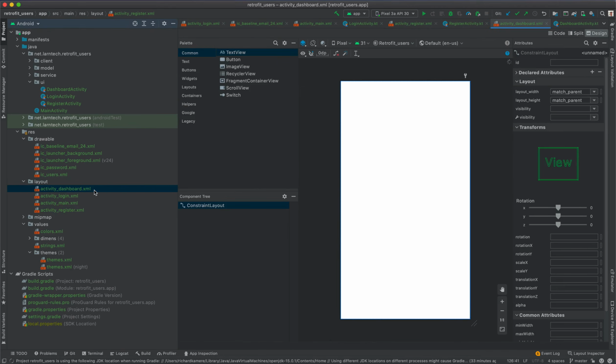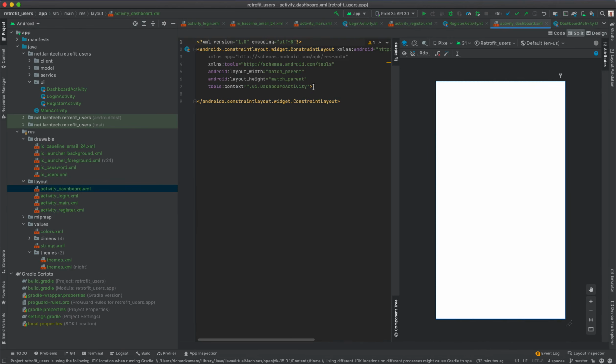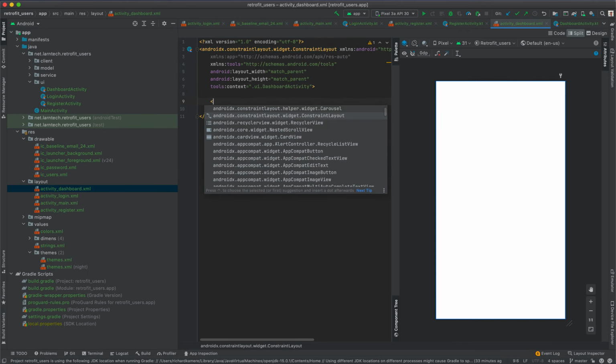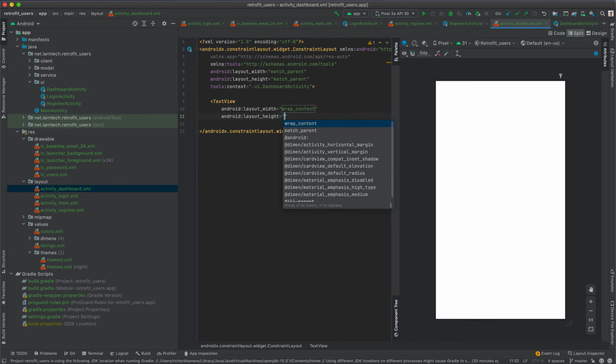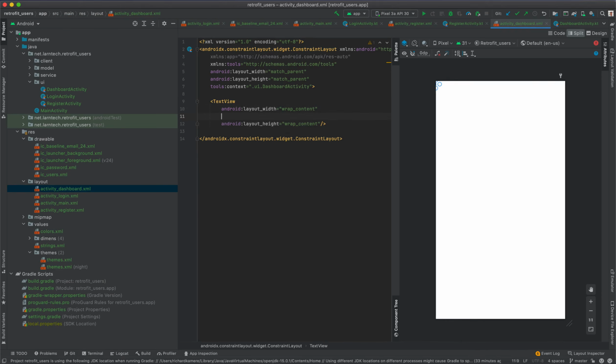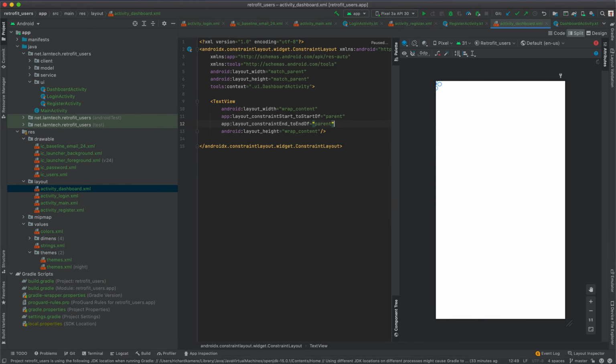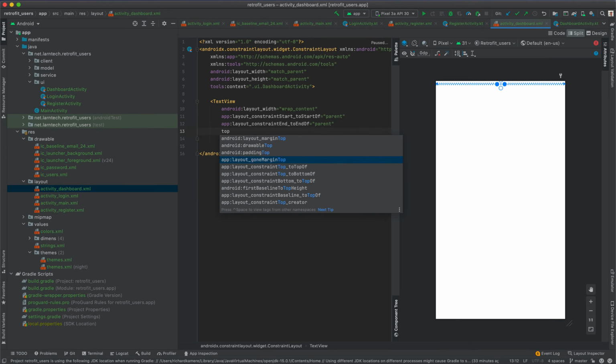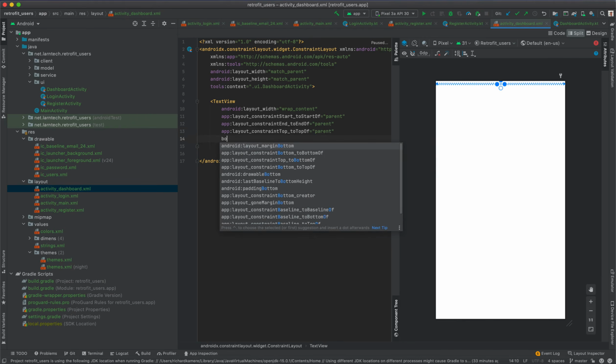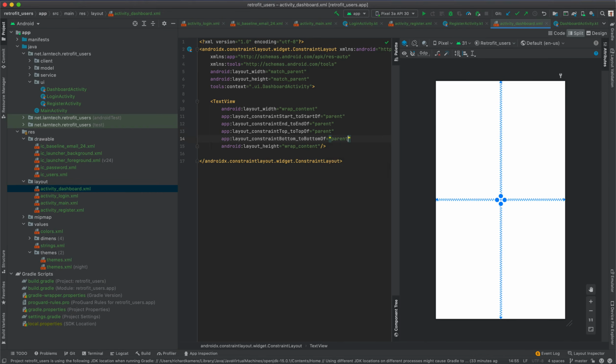And finally, for our dashboard, we need a single text view to display the name of the logged in user. So I'm going to align it to start of parent. I'm going to give it end of parent. Top, I'm going to give it top of parent. And for bottom, I'm going to give it bottom of parent.